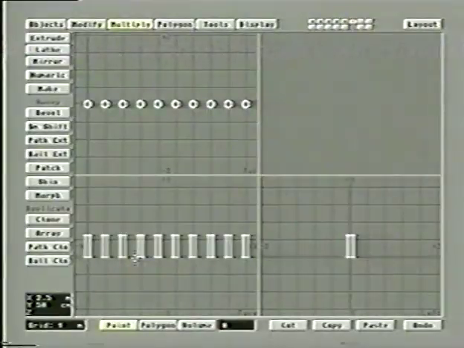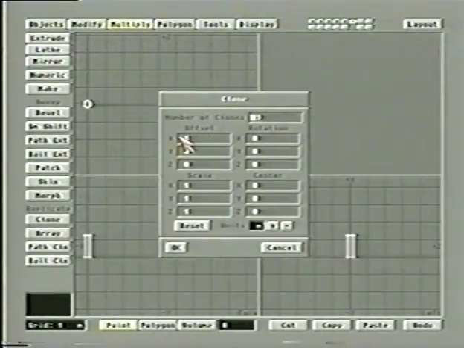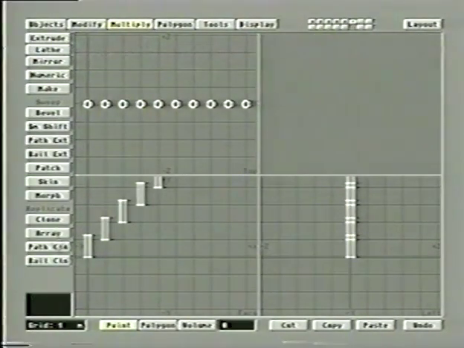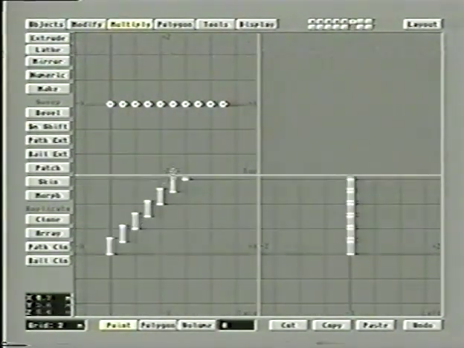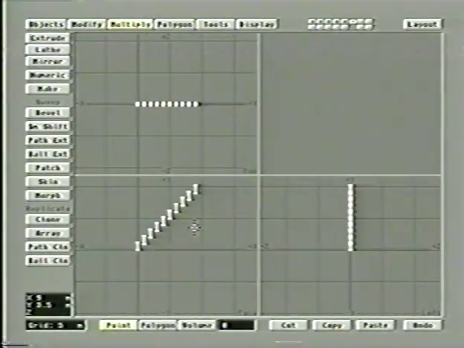Let's take a look at that. We'll just undo what we've done here. Go back to clone. Set it 1 meter in x, 1 meter in y. And now it's going to take each clone and not only offset it forward 1, but also up 1. So again, another use for clone here.